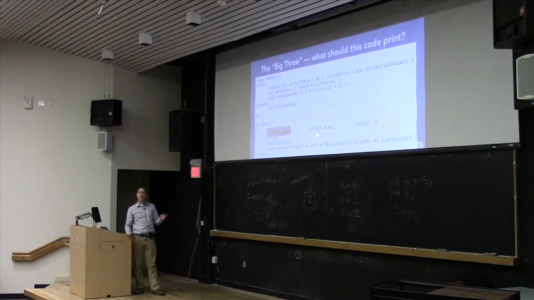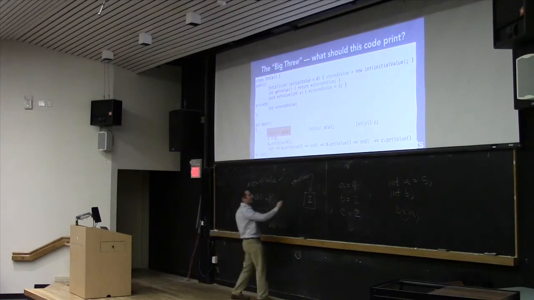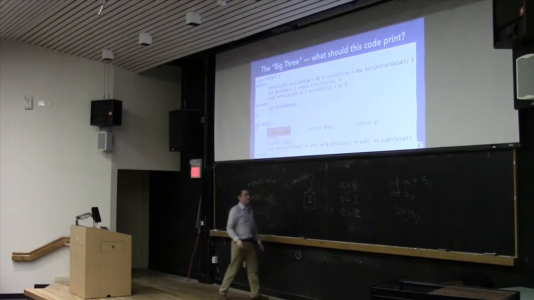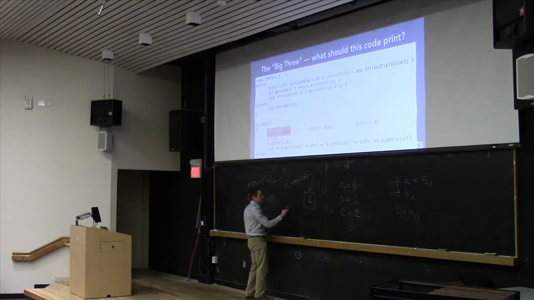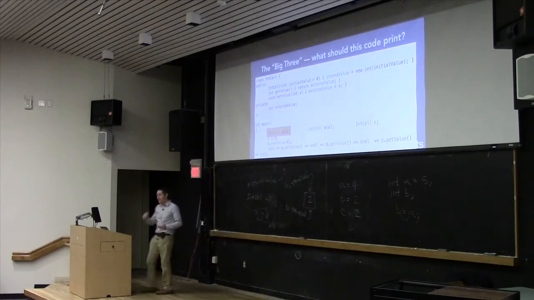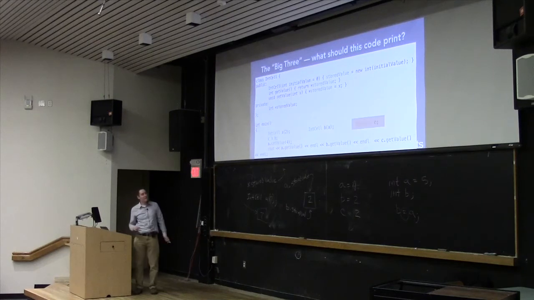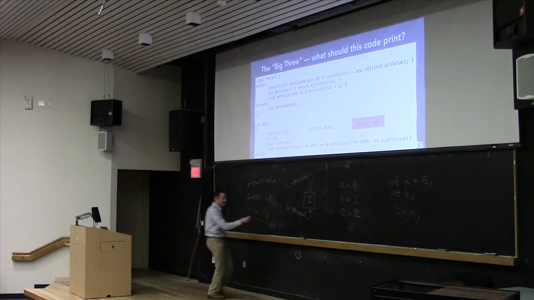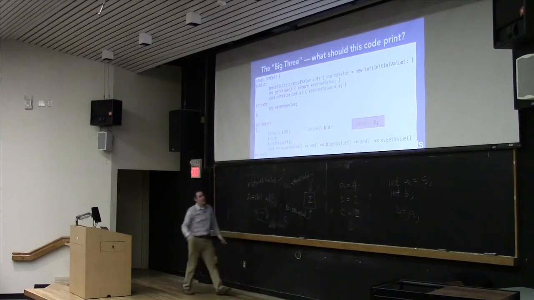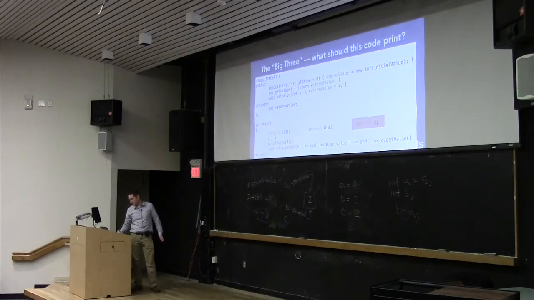The default copy constructor just says B is going to get whatever A's variables are directly. So right now, this is A dot stored value. When we do this, it's going to say B dot stored value points to there. That's what that one does. And then with this one, we create a C that doesn't point anywhere. The stored value doesn't point anywhere. In fact, the C itself doesn't.